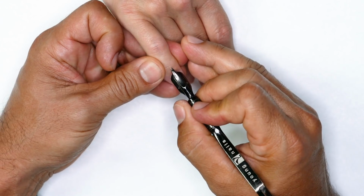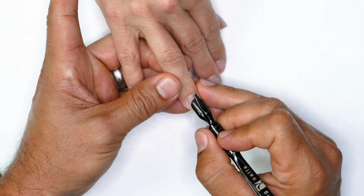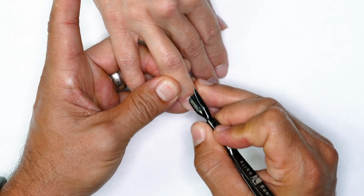I'm going to be designing the look of the month based on a fall inspiration by Don Nails. I'm going to be showing you how you could use core white to establish the perfect background to this marbled look. Okay, so what I'm going to do is I'm going to begin by pushing Tracy's cuticles back.